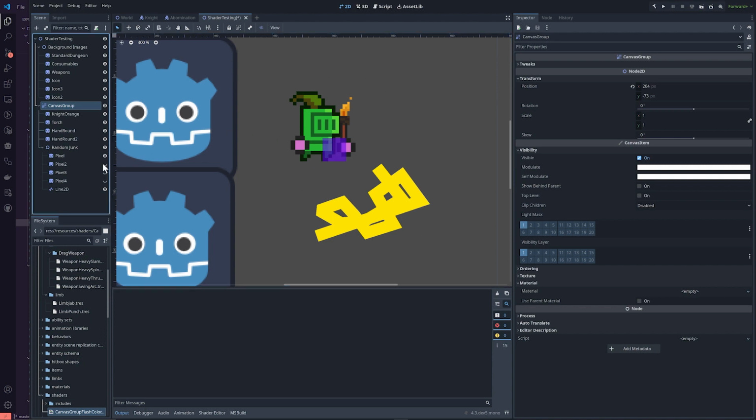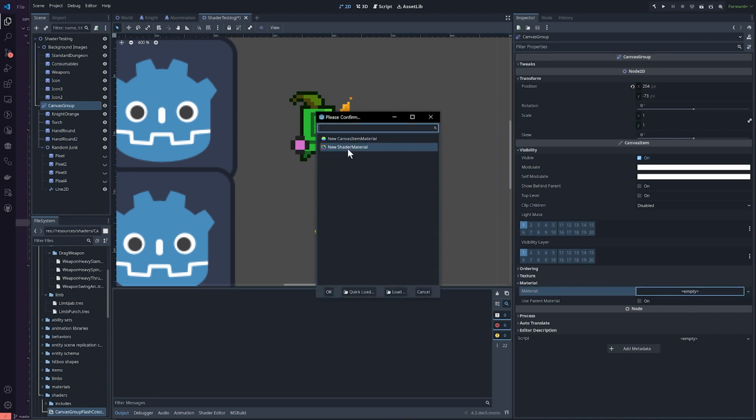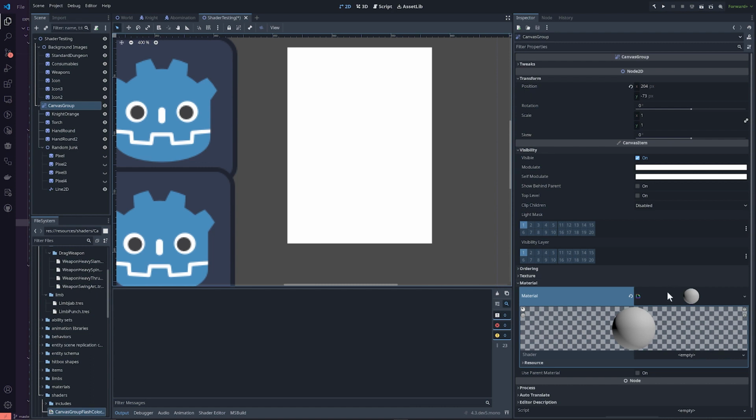So I go to my canvas group and I set a shader on here. See this big rectangle, right? This is the back buffer of the canvas group that I have.